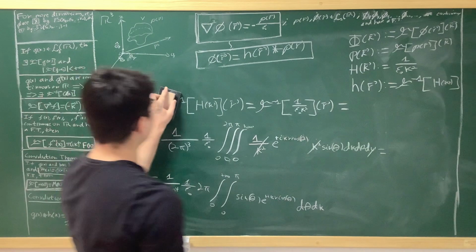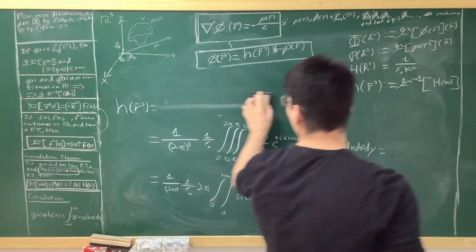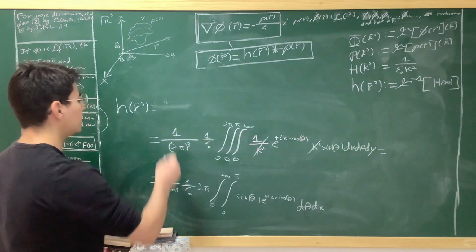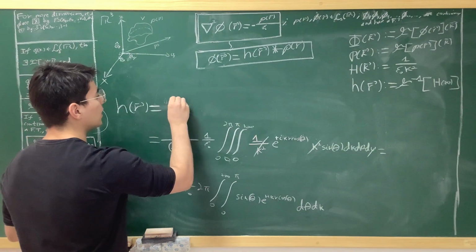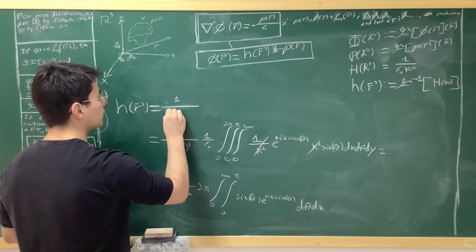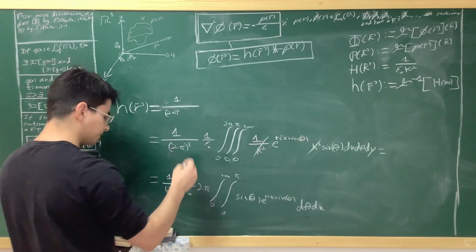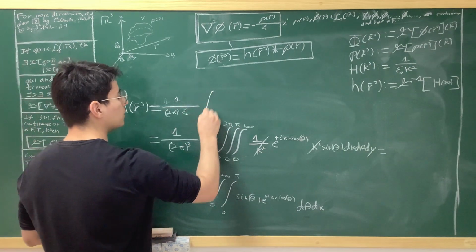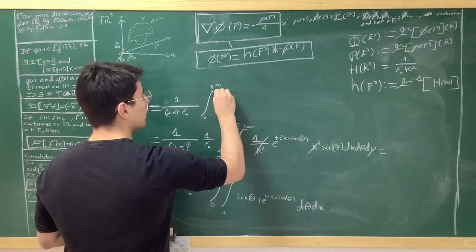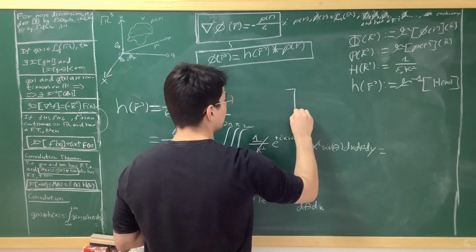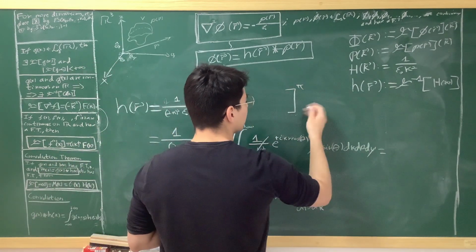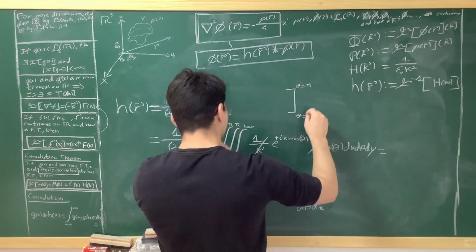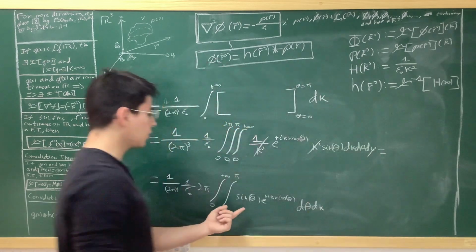So let me just erase this. We keep on going up here. Well, 2 pi over this is just 2 pi squared, so we have 1 over 2 pi squared epsilon naught, the integral going from 0 to positive infinity, and here we are going to evaluate the other integral. Theta is 0, and then theta is pi. What is this integral?